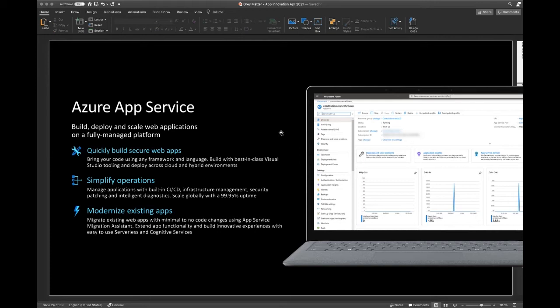You can give your compiled artifact to App Service and just say, go and run it with this version of the framework, and scale your infrastructure up and down as needed based on thresholds, CPU utilization, memory utilization, for example. It allows you to worry about the code, and it allows Azure and Microsoft to worry about making sure that it's running and available.